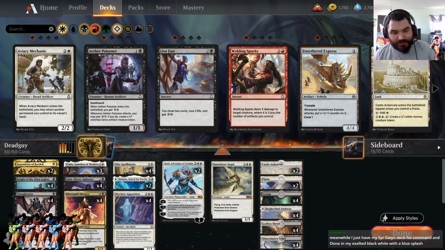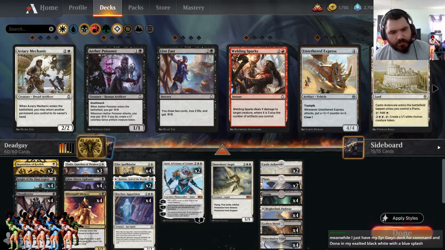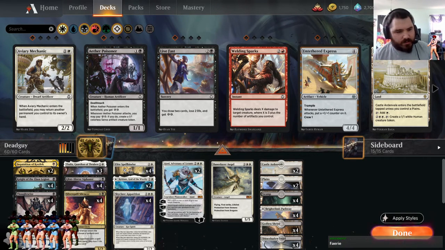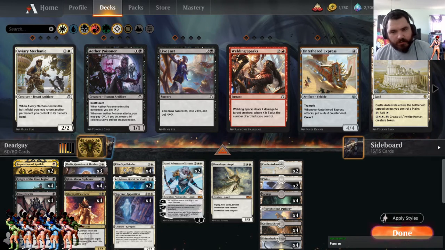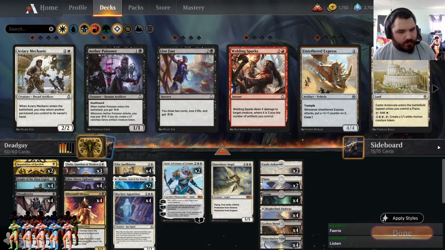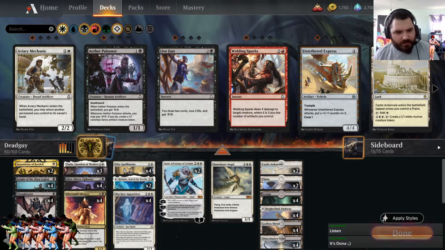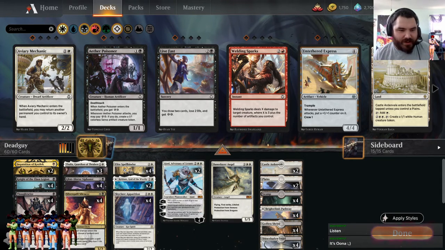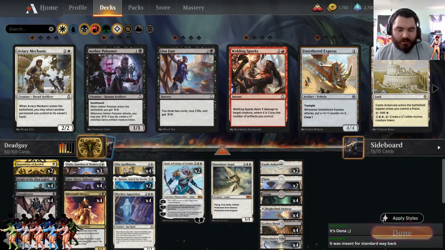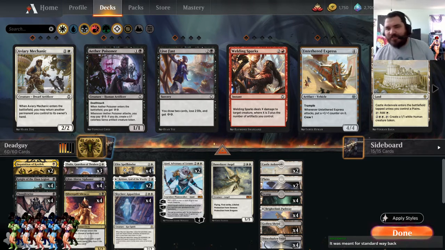Oh, you have Una? Wait, Una's blue black. Who's your commander in the Exalted deck? Is it a commander deck or is it just like an old deck? Oh, so you're cheating. You put white in there, but you're cheating, right? Is that what you're telling me? Okay, well you got to take the white out, man. That's cheating. You can't play colors outside the identity.